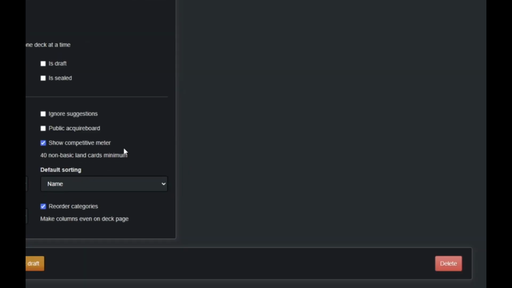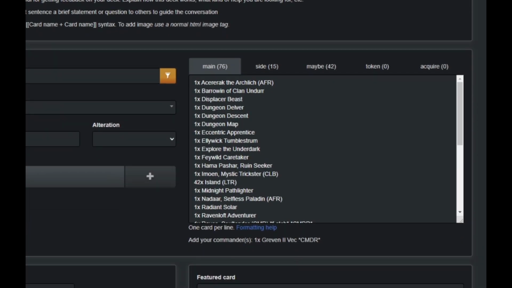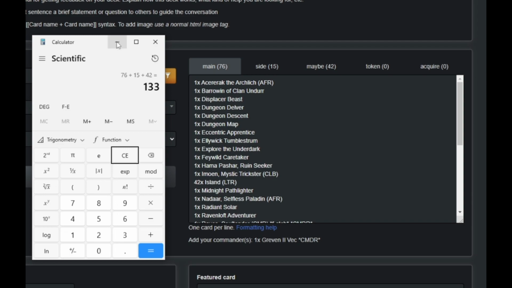We only cut, like, 10 cards-ish. Let's take a look now with my scientific calculator here. Let's do some math. 76 plus 15 plus 42 is 133. Uh-oh. That's still a little bit high.